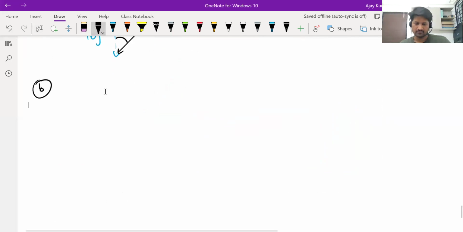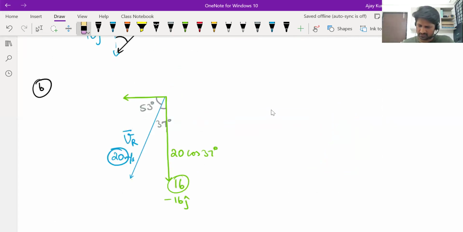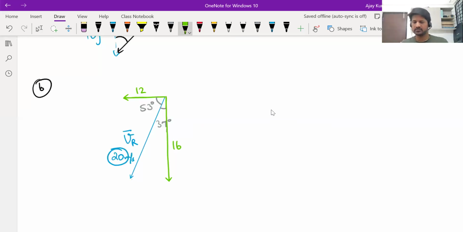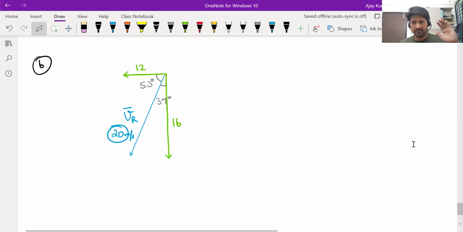So another question based on the same situation. Let's say raindrops are falling like this. Okay, these are its components, let it be. This component was 16 in the downward direction. This was 12 towards left. That's the actual velocity of rain. And we know if the person moves to the left, raindrop velocity can tilt to the right. And tilting to the right, it can become vertical at some point.